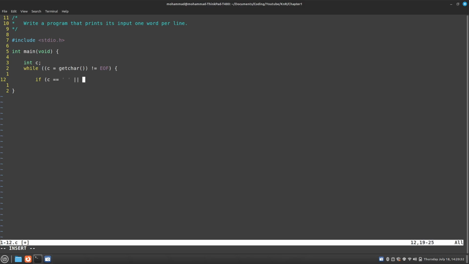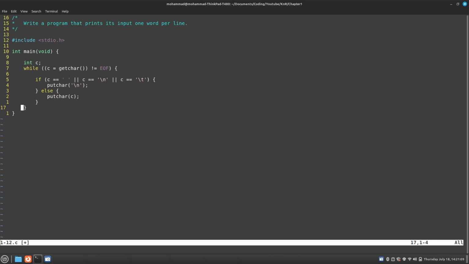So if the character we just read in was a space, or a new line, or a tab, then we should put a new line character. Otherwise, just put that character that we read in, because it must not have been a new line or a tab or a space.